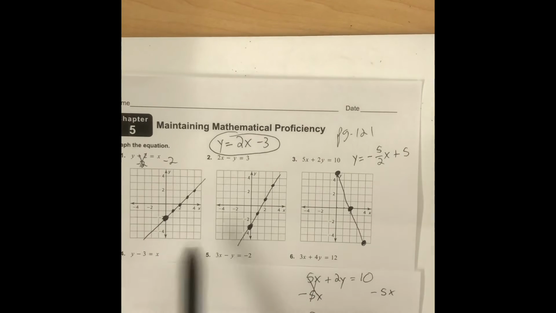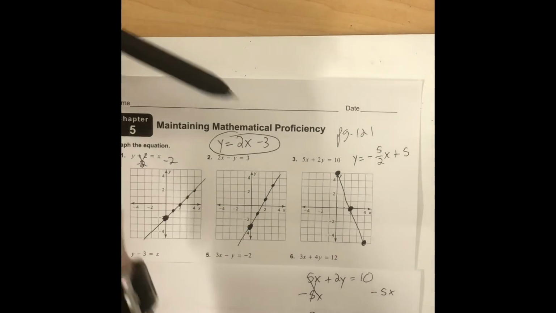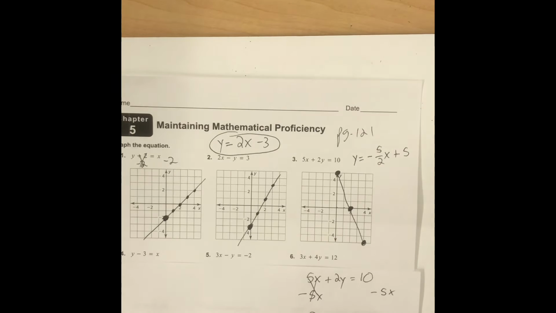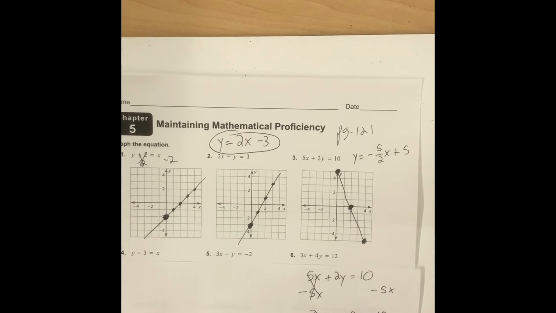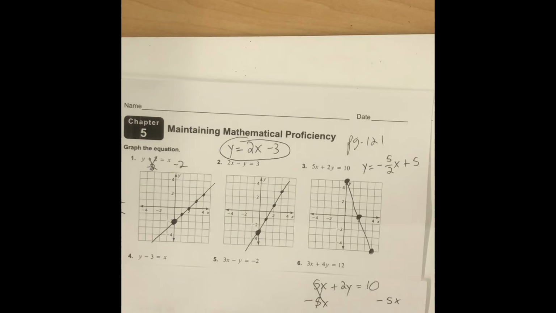Look at numbers 1 and 2, guys. These were all positive slopes. Positive slope going up from left to right. Negatives go down. All right? Tell me, unmute real quick, and then we're going to move on. Why am I totally fine with getting a fraction for a slope? Someone unmute real quick, tell me why.